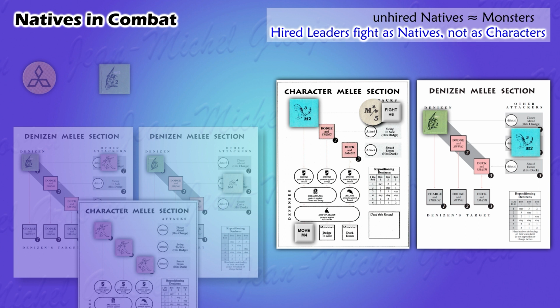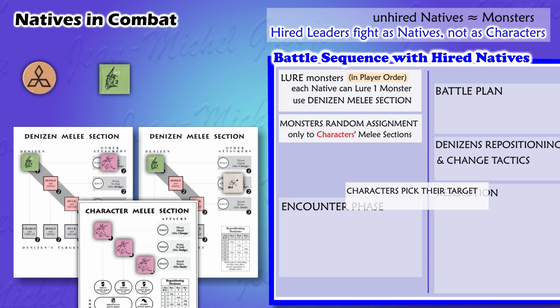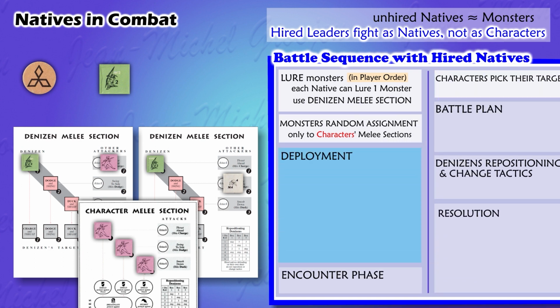Take your time to study these sheets, it's very important you feel comfortable with them. Okay, next, players must deploy their native hirelings. Those who are not yet attacked. Not being attacked means not on his own denizen melee section.